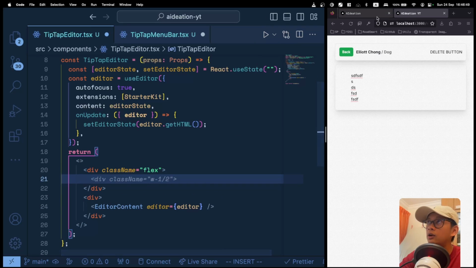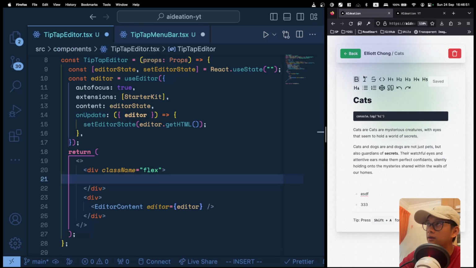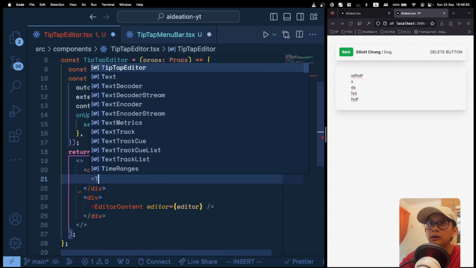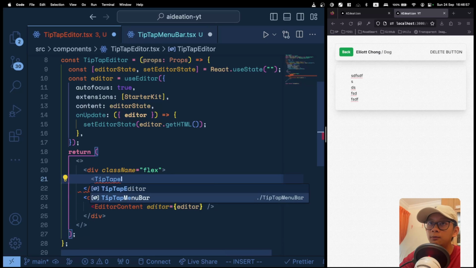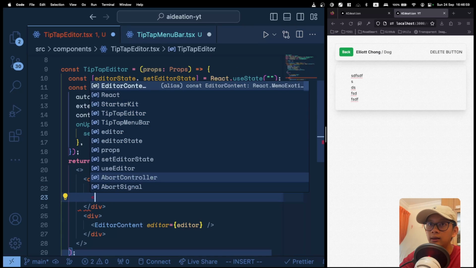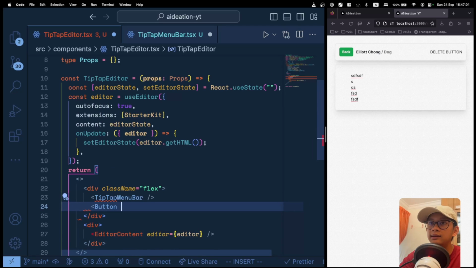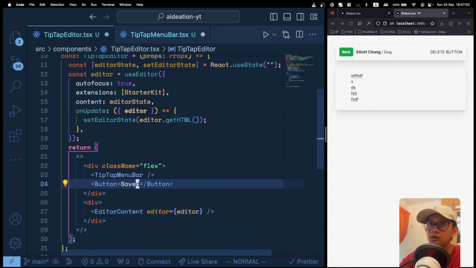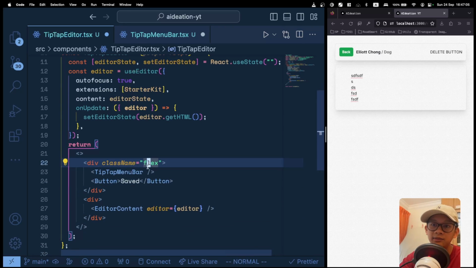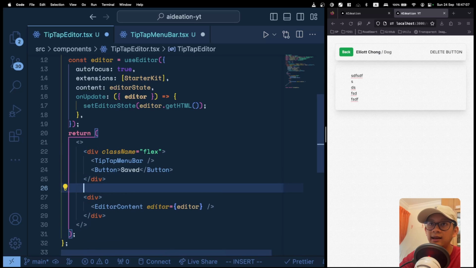This flex is going to contain this menu bar, which is one component, and this save button, which is another component. So we'll have the TipTap editor menu bar as well as a button that says saved. Then they're going to line up side by side. And then inside this editor content here, we'll add more content down here.